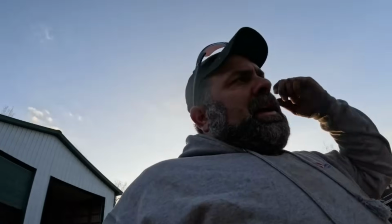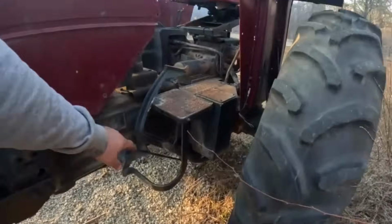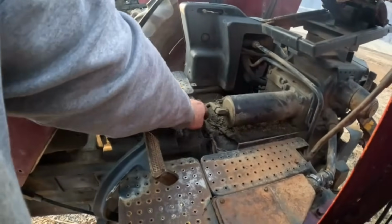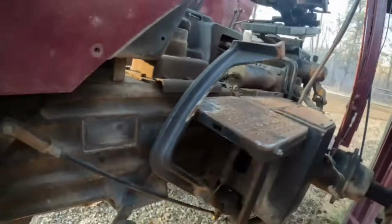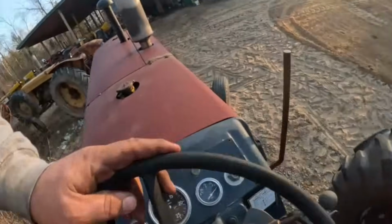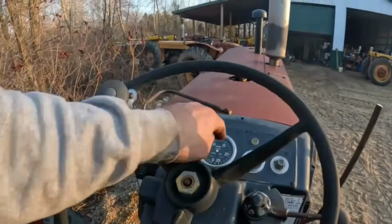I have a hydraulic pump for this tractor. The only thing I haven't located, and may just have to have made, is the hydraulic lines. I did buy a pump and a couple lines, but I gotta make some more. Pump goes here, hooks up there, the line there. Another big one I gotta hook up. Where's it at? It's somewhere here. Needs a new tag.